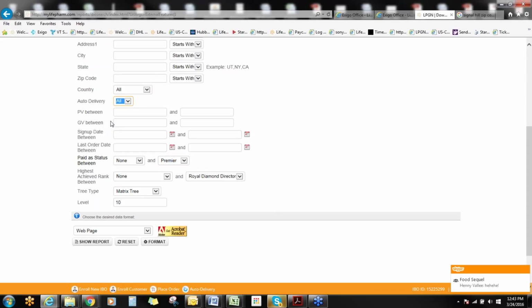And then you can even do who has PV between this PV and that PV, who has GV between this GV and that GV, just in case you want to single out the leaders in your group, who's working the hardest, who has this parameter of group volume and PV, who's really doing the business this month.